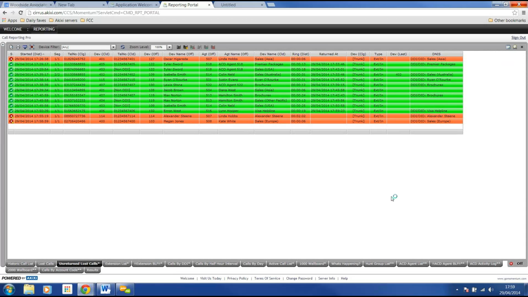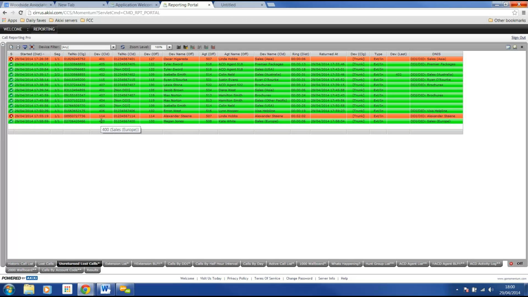So if someone calls in to your business but does not successfully get answered, it will detail the caller, the date, the time, the segment, the caller ID, where they rang, who they rang, and it will detail it in red. But if that caller ID subsequently calls back and is successfully answered, or you call them back, apologetically giving them an extra 5% discount or whatever, and they answer it, it will turn that call green. And in fact, that's what happened to that call there.